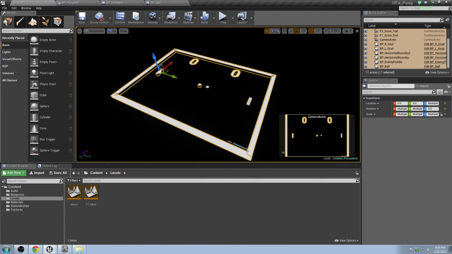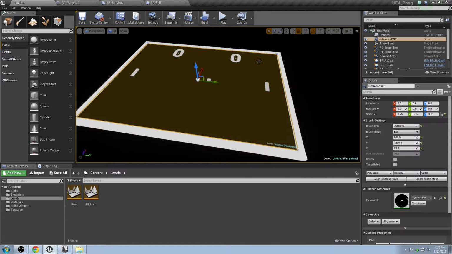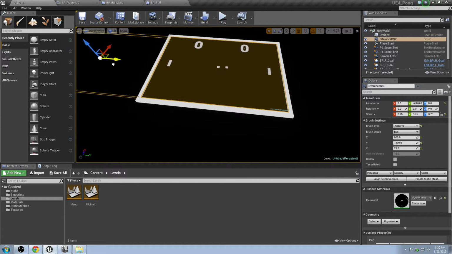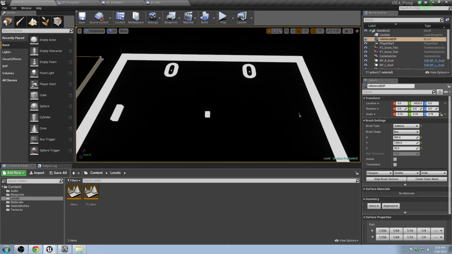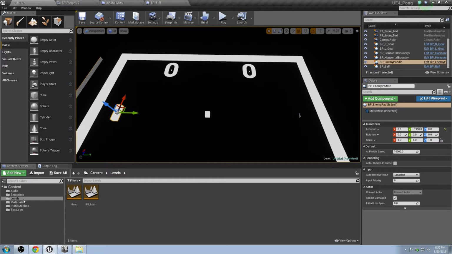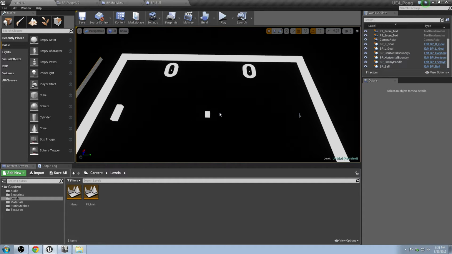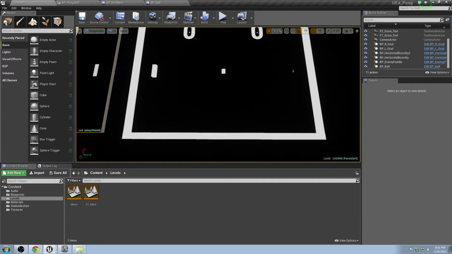So, what do we want to do here a little differently? Grab the BSP, slide that guy over. And what we're going to do, instead of actually having this artificial intelligence paddle, we're just going to substitute it with an input paddle. But we're not going to be using a player pawn, because you can only have one player pawn assigned to a single keyboard. So like I couldn't control two pawns with a single keyboard. You need an extra game controller or something like that. So we're just going to make an actor that just takes input and just moves based on that input. And that shouldn't be too bad at all. Okay, so let's go ahead and just start with that.